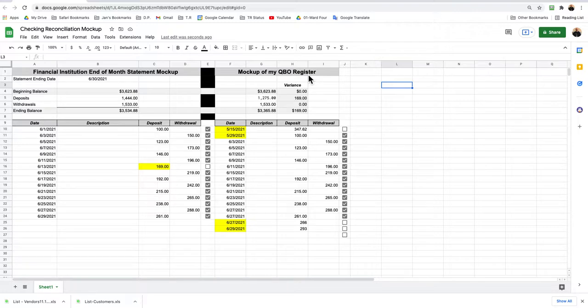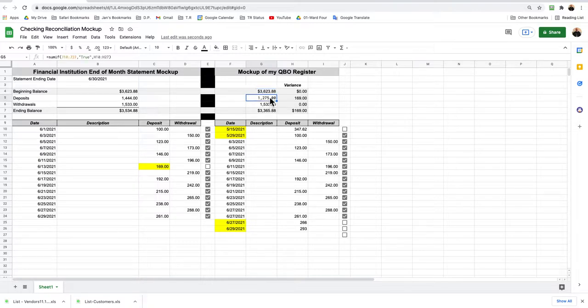And after this video, I will give you another video that shows you exactly how to do the reconciliation within QuickBooks. So in this case, I want you to notice some things. The beginning balance is the same in both. This is the beginning reconciled balance, or the beginning balance of the bank. And as of the end of last month, we have identified all of the transactions on the bank account that were in QuickBooks. And so we have reconciled back. So our beginning balance is the same.